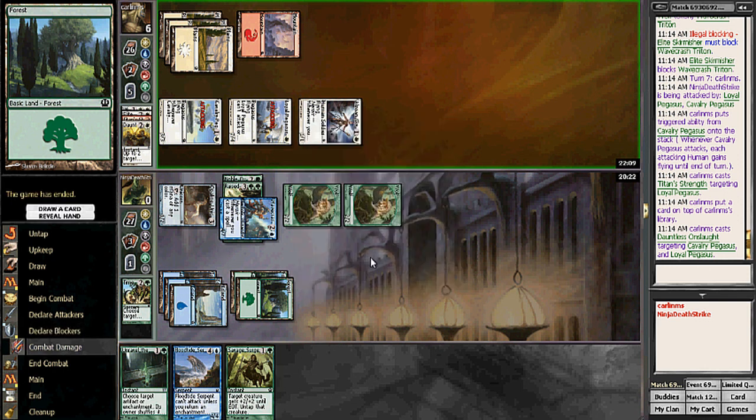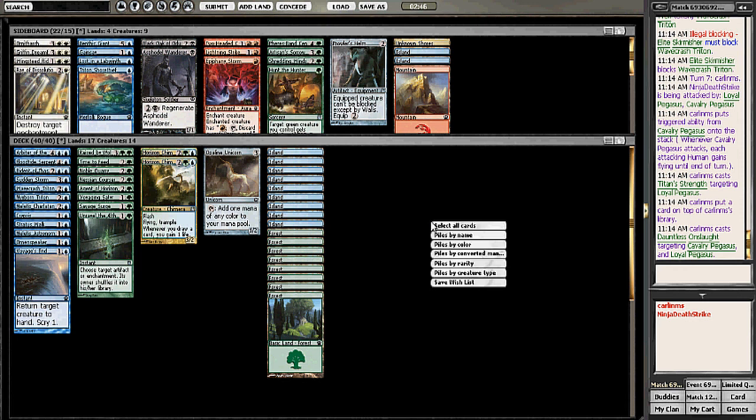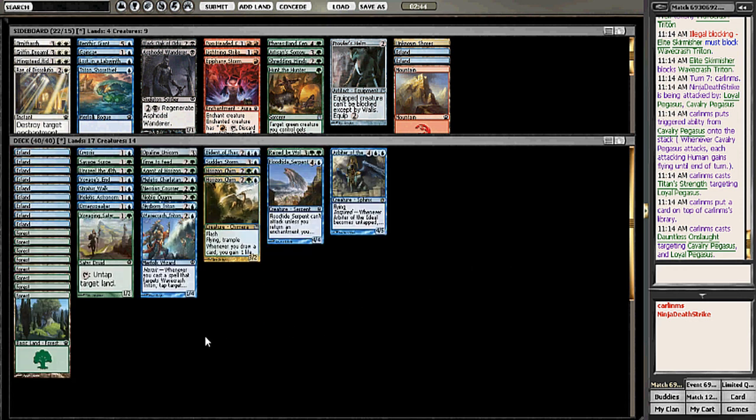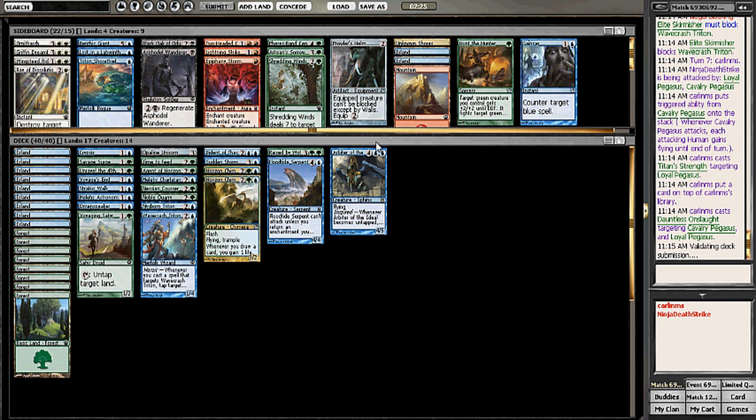And that's why white is very scary. It just does that. It just wins out of nowhere. I don't think there's anything we want to side in here. We don't really have anything to deal with this. He's not in green, he's not in blue, so those aren't going to do anything. We could try and splash for the Lightning Strike, but I don't really think it's worth it. So let's just go.